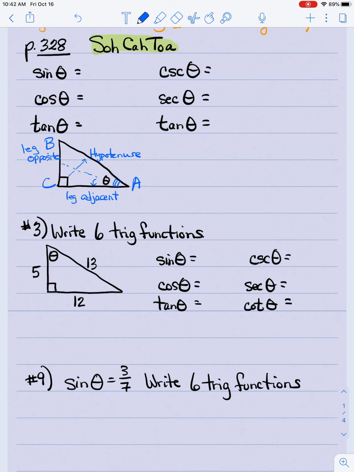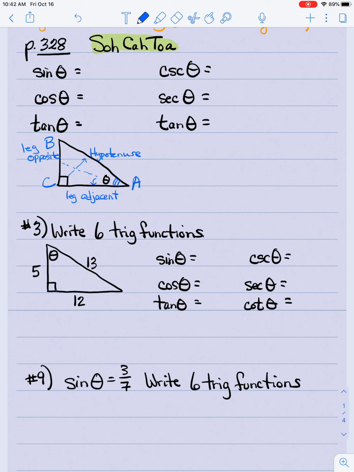Okay, so when you do your ratios for sine of theta, I'm down in this corner. Sine is going to be defined to be opposite over hypotenuse. Cosine is defined to be adjacent over hypotenuse. Okay, so here's OH, AH. And I heard what you said when I said OH. Okay, joke. All right, keep going. Tangent is going to be the leg opposite over the leg adjacent, or O over A.